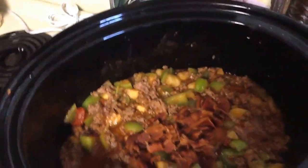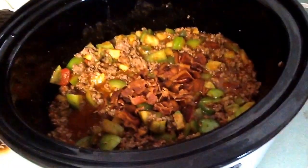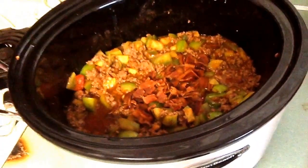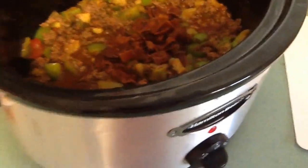Okay, so here it is in the crock pot. I haven't stirred my bacon in yet, I just put it on top. As you can tell, it's going to be really thick. It's not going to be very juicy at all. After this cooks down and I go to turn it off before I serve it, I will probably show you it in a bowl.